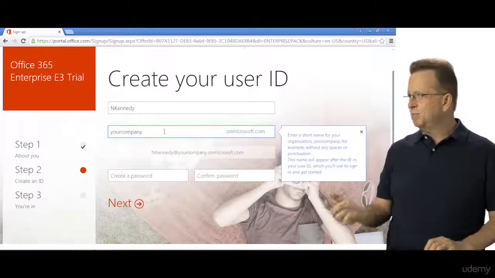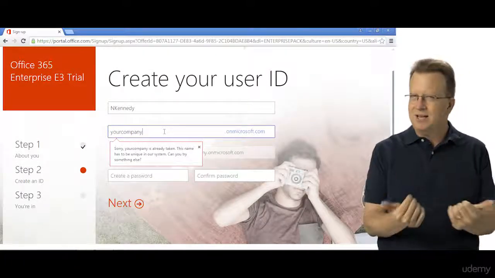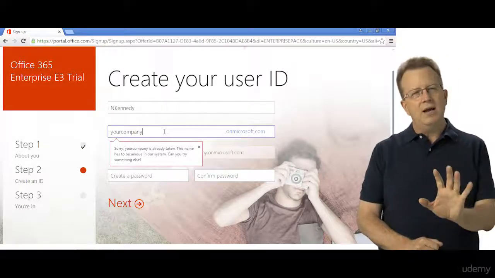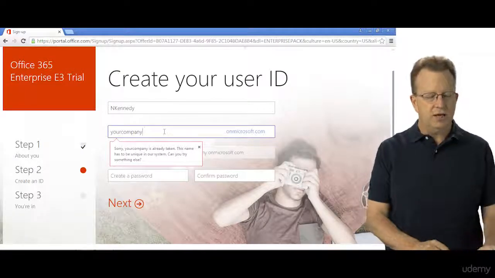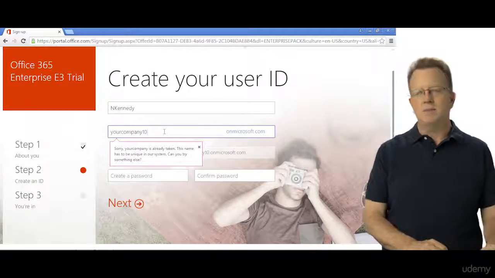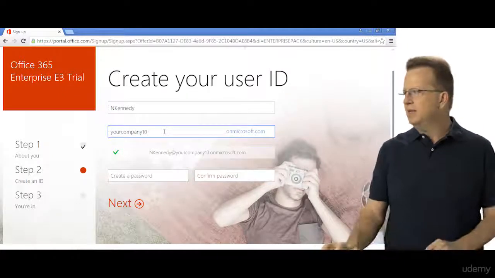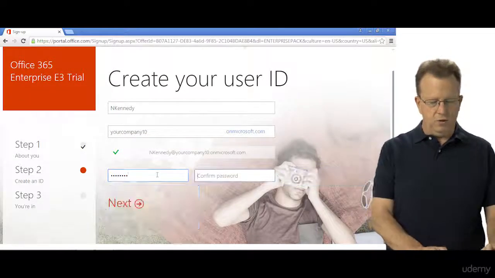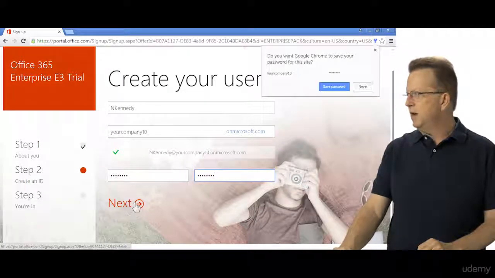Now my guess is that's probably already been used before, and I'll get a little error here saying, hey, sorry, that's being used. If you find that to be the case, this is really not going to be the long-term domain that you're going to use. A lot of times the solution to that is just putting some number at the end of it to make it globally unique. And now you're good to go. The next step is to go and create a password for that account. And we'll just put in a password here in our environment so we have the ability to do that, and click Next.